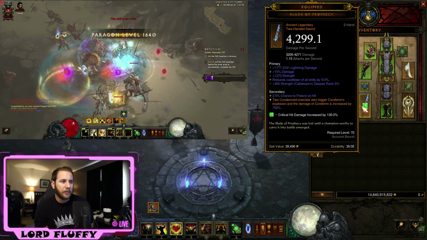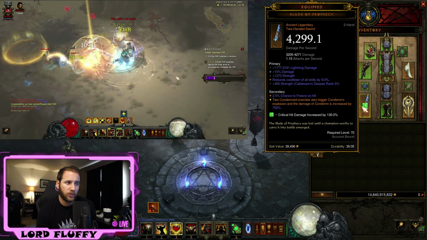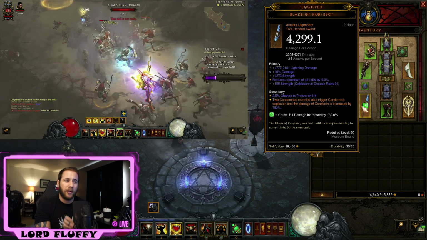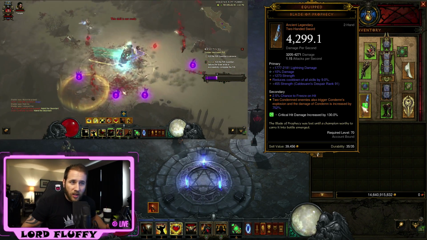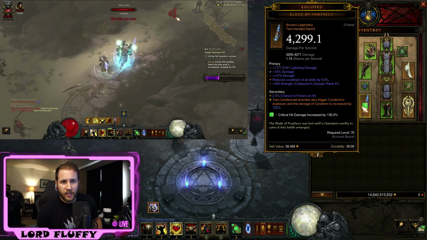We're also using Blade of Prophecy, which says 2 condemned enemies also trigger Condemn's explosion, and the condemned damage is increased by up to 800%. So boom, another 800% damage multiplier, plus the ability to trigger Condemn off of enemies hit by your Condemn. So the more density you get with this build, the more OP this thing gets, and you'll see on a big open map, this thing is super juicy.